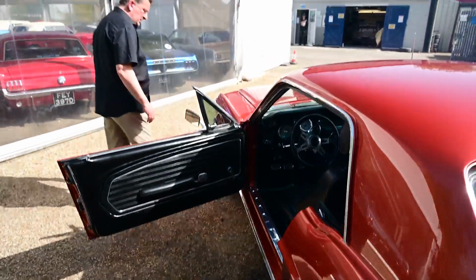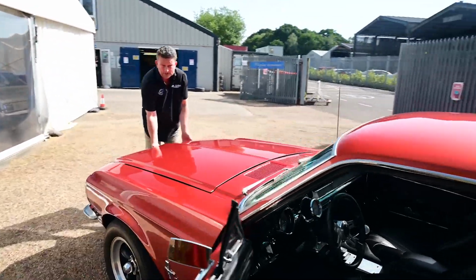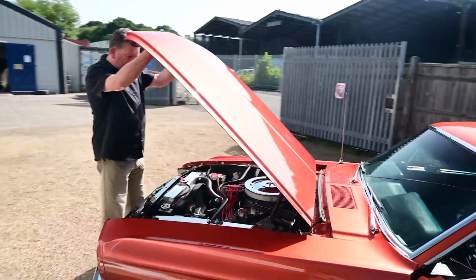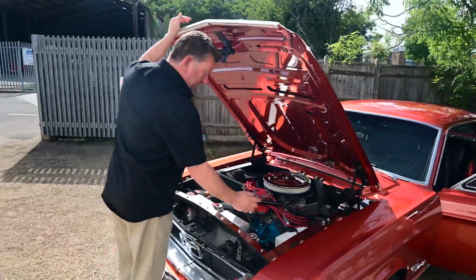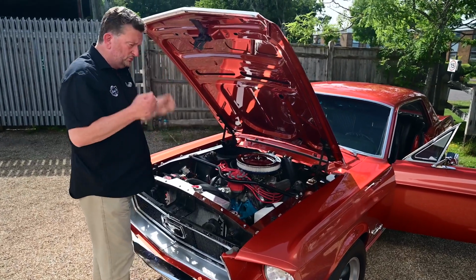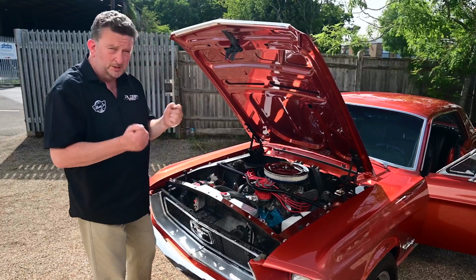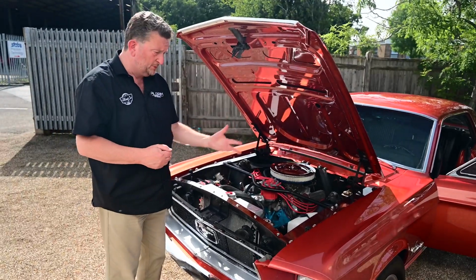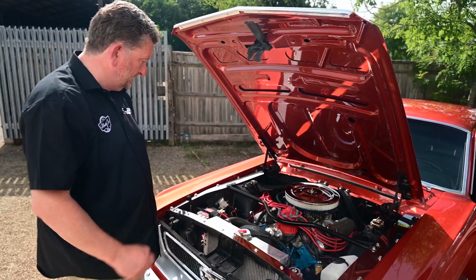But if you want to come around and have a look at the engine, I'll have to start this one up for you because it really does sound fantastic. You can see here, it's got the Borgeson power steering, which is an upgrade from the older style. So it drives really well, you don't get all that boaty feel to it. It really sits well, and with these brakes, it really handles fabulously with the gearbox and everything else.